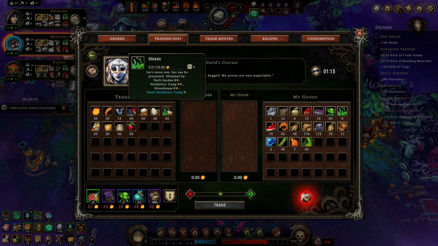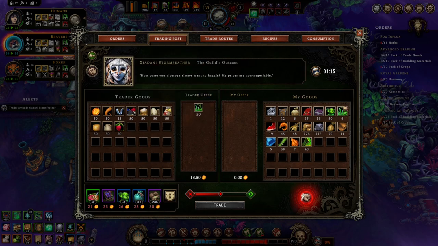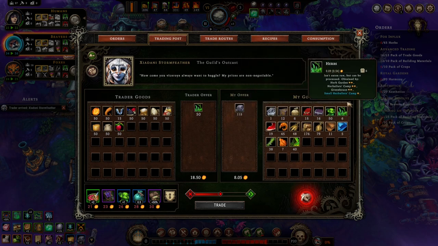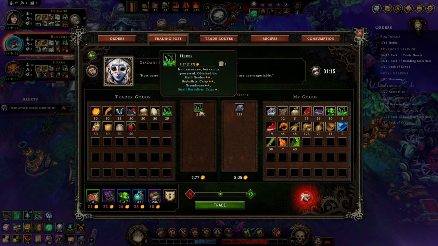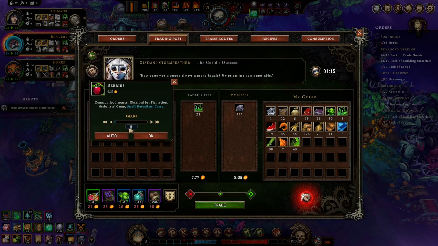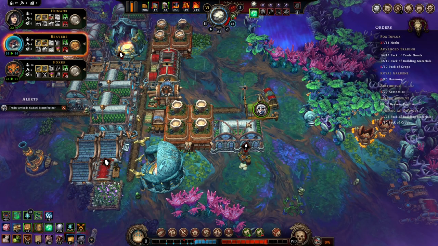Buying a bunch of herbs. This is not enough herbs, though. What else can I sell? Wow, that is a horrible price. I almost don't want to do that. All right.